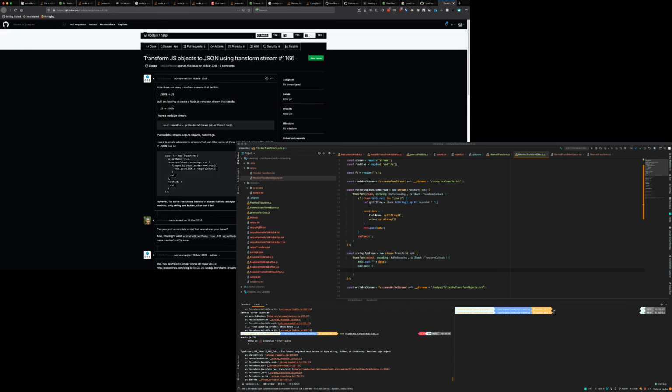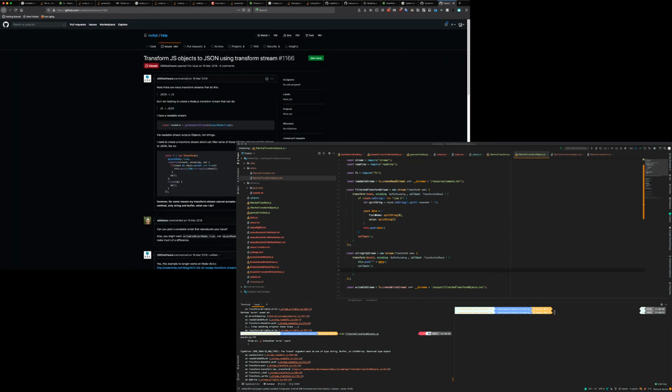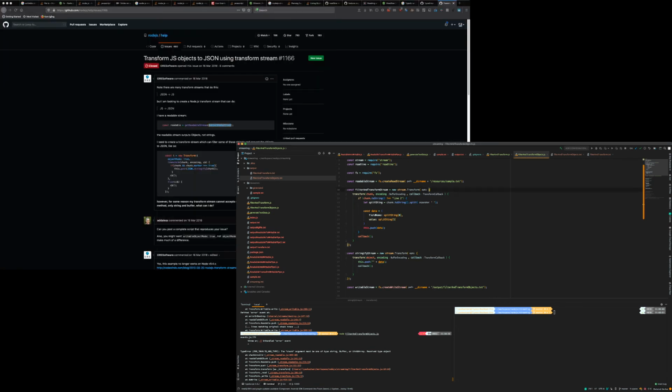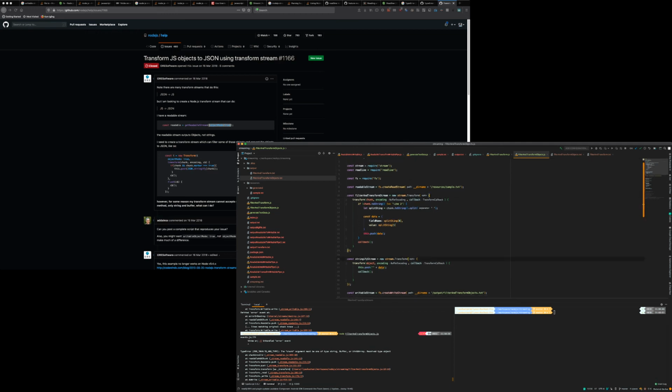So I thought when you push objects, it gets transformed to object mode, but you need to set object mode correctly yourself. So I was thinking that when you push an object, it's going to push the object directly. So when we create the streams, we pass in object mode equals true. Or no, not like that. It's like this. The object mode.